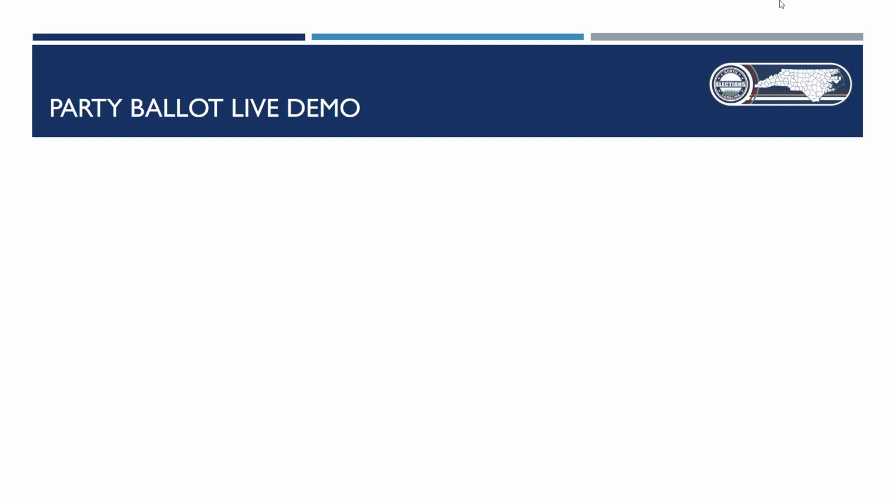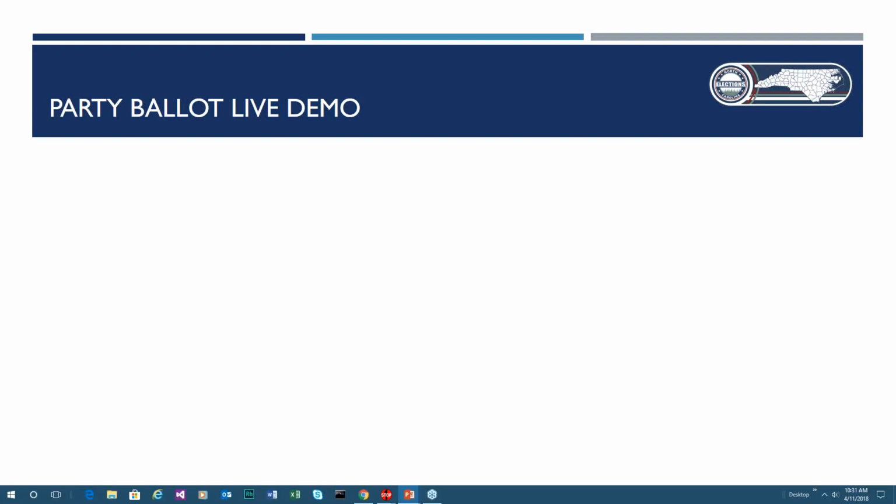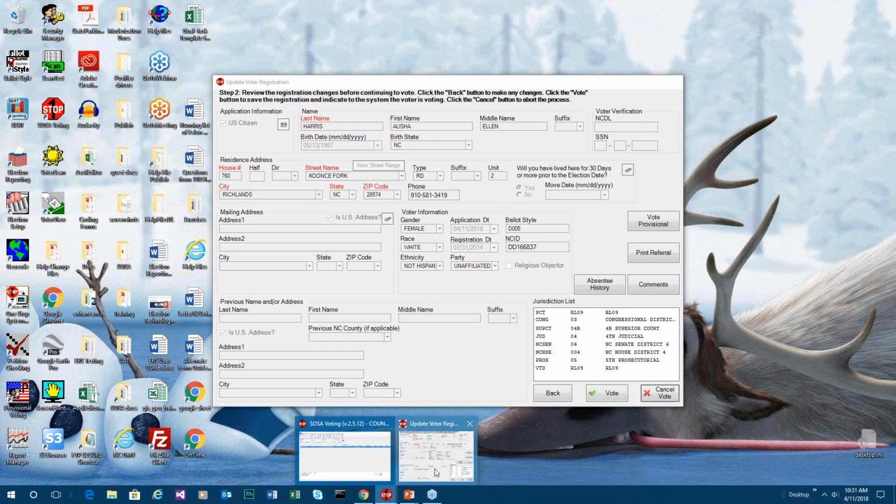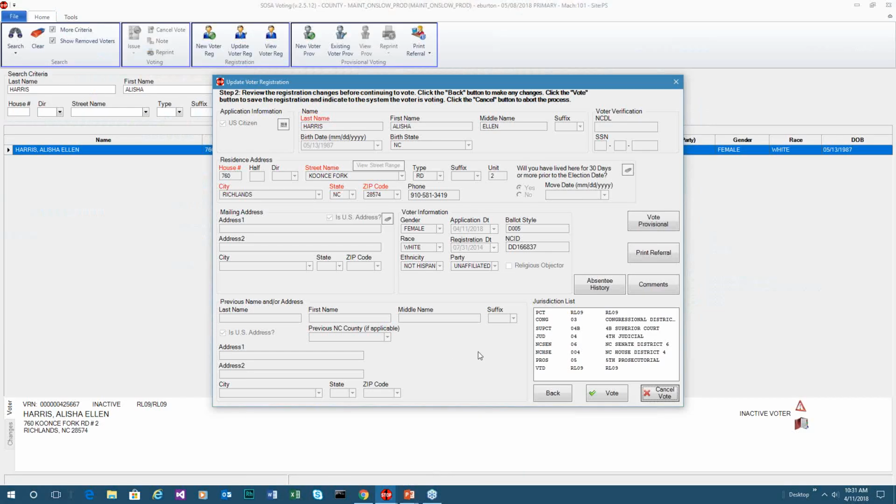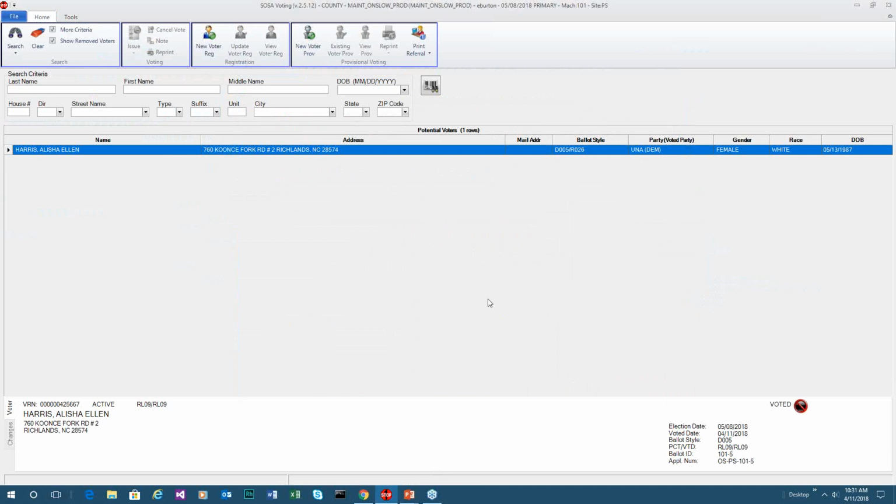And then it's going to print your one-stop form. I don't know why it has to change my screen like that. A little bit annoying. So then it grays everything out, and if everything was correct, then you just go ahead and vote. So if they're unaffiliated, they're going to get that party pop-up when you go ahead and continue on to the review step in the process.